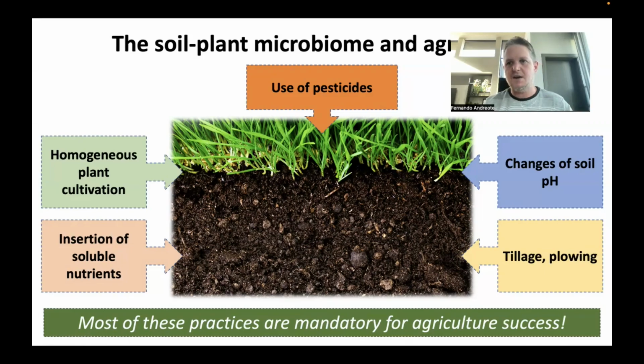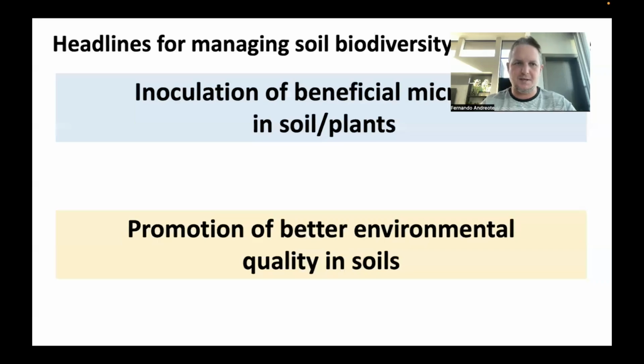This is still an initial process, under construction, with many things developing. But we can already organize this process a little. Look what we can think of. I hope to share this knowledge with you in the next few slides. But I would like to say that the main headlines, the main guidelines for managing soil biodiversity in agriculture, go through two major blocks of actions. One very intuitive and the other not so much.